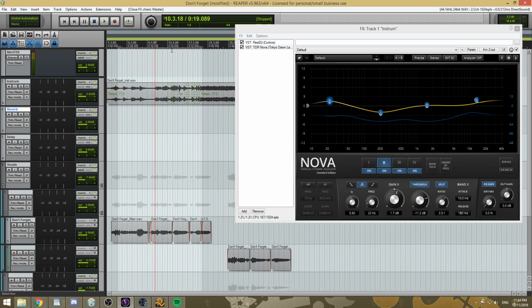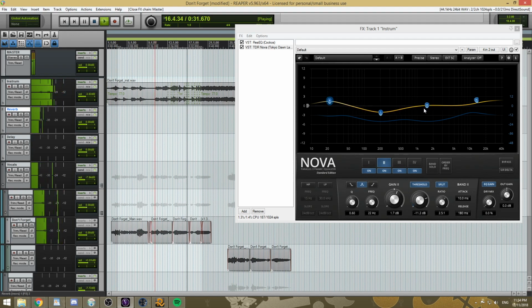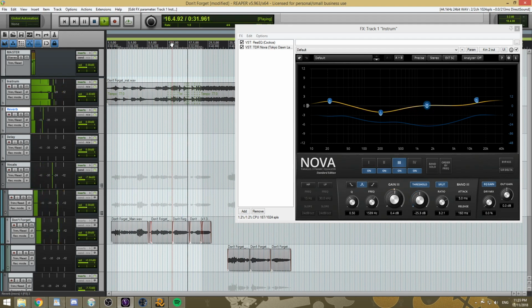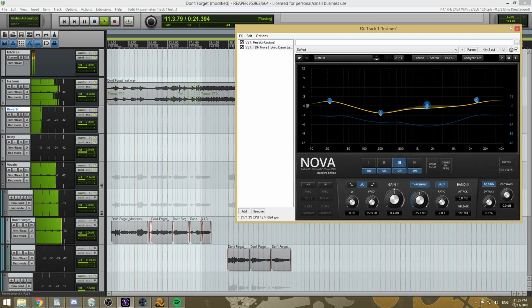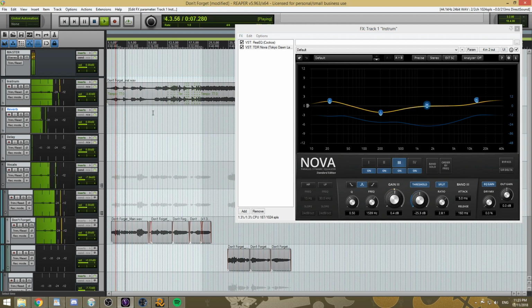So if I play this: Light inside your soul that's still shining in the cold, with the truth, the promise in our hearts. Actually this one could stand to be a little bit stronger. In the dark, with you in the dark. There we go. Promise in our hearts. Don't forget, seem like fantasy. There's a light inside your soul that's still shining in the cold, with the truth. Light is running low, and the shadows start to grow, and the places that you know seem like fantasy.